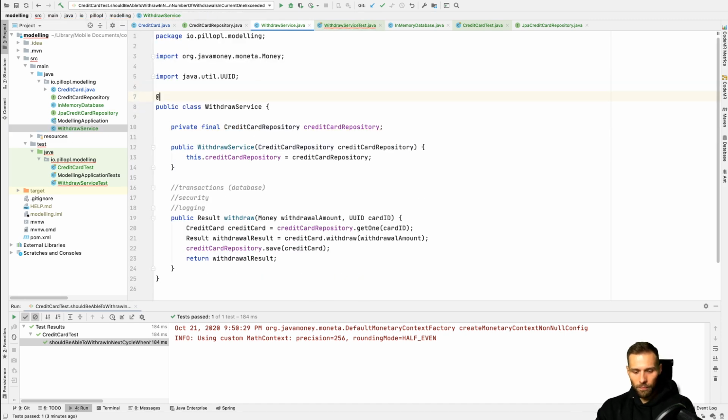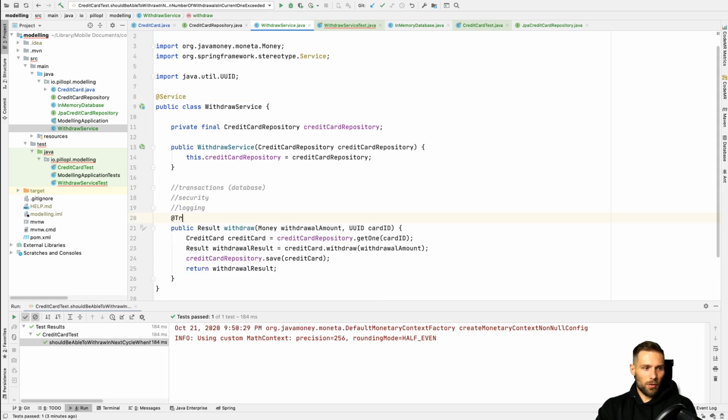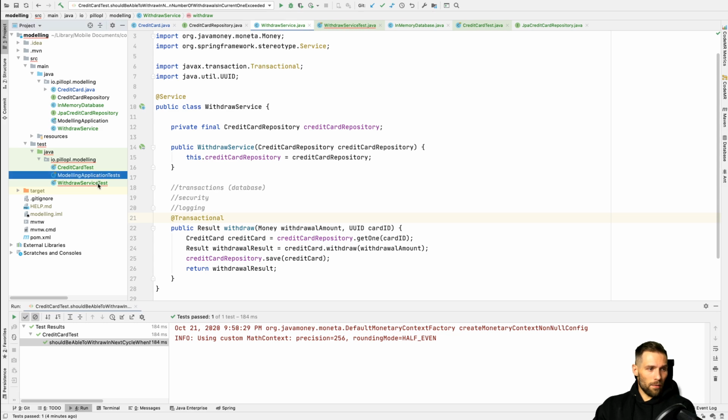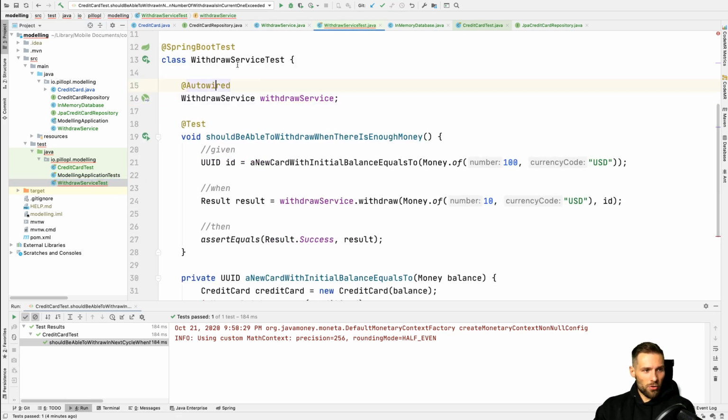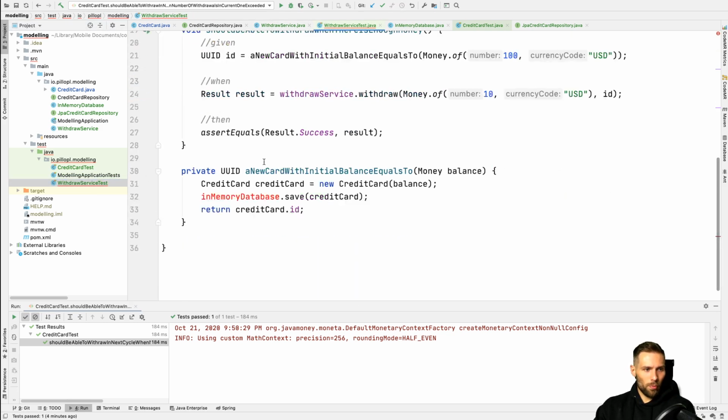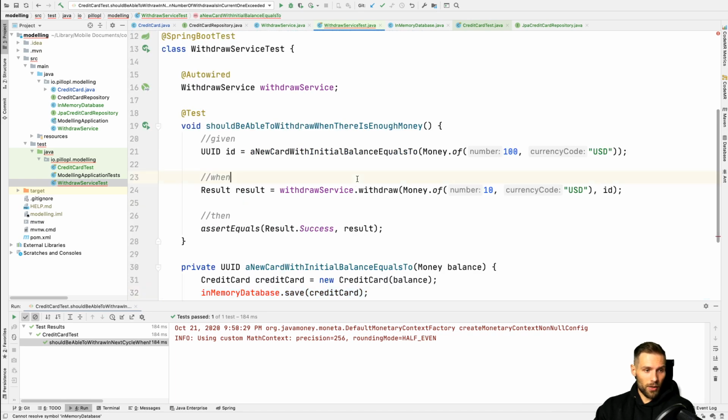Or maybe I have to add this, right? And I have to add transaction, some meta annotation, so that Spring knows it's a service. It becomes part of my context, right? Enough of talking. So I have a withdraw service, I have Spring Boot test, now it will be integration test. Oops.